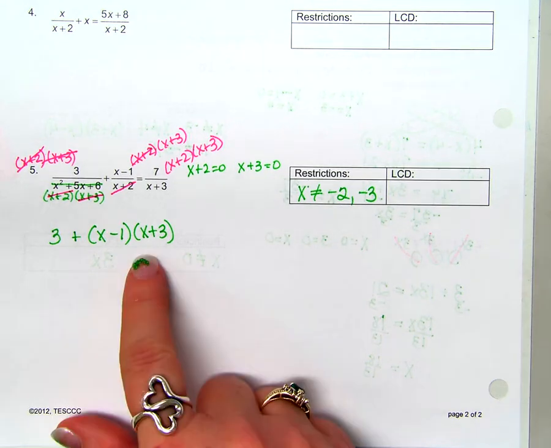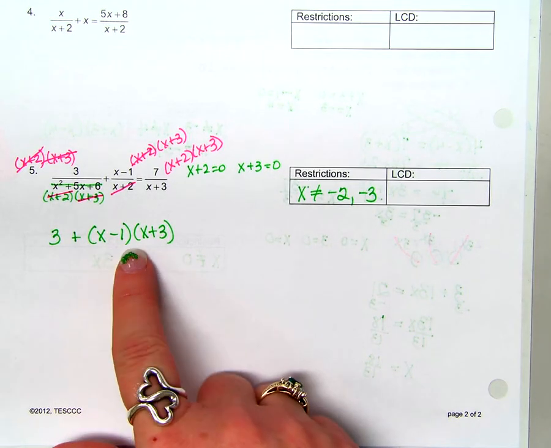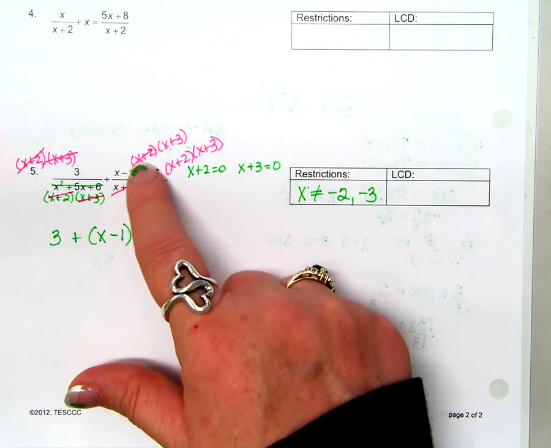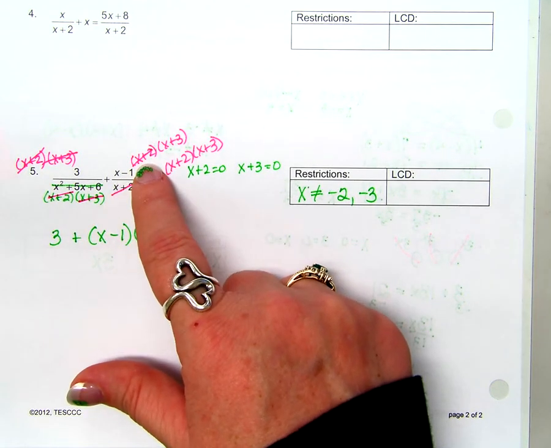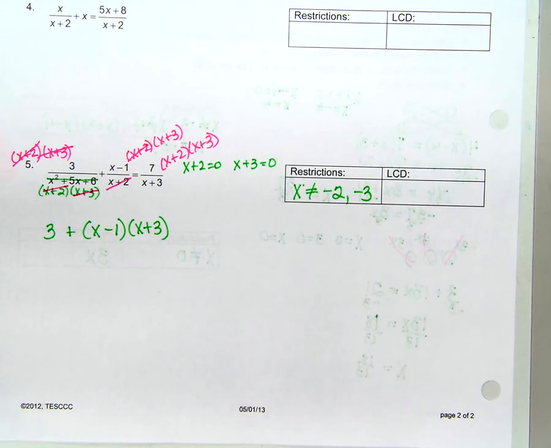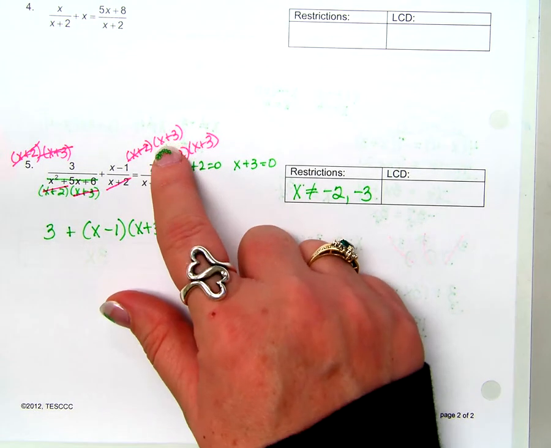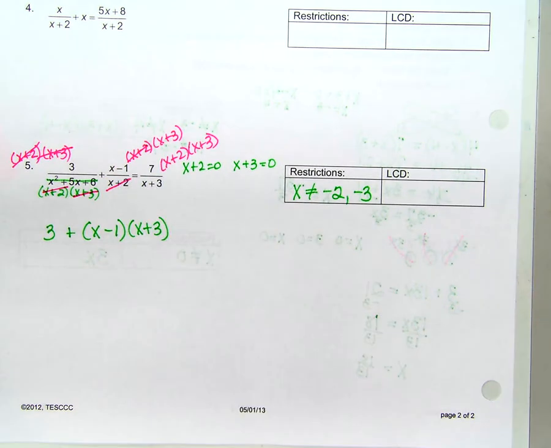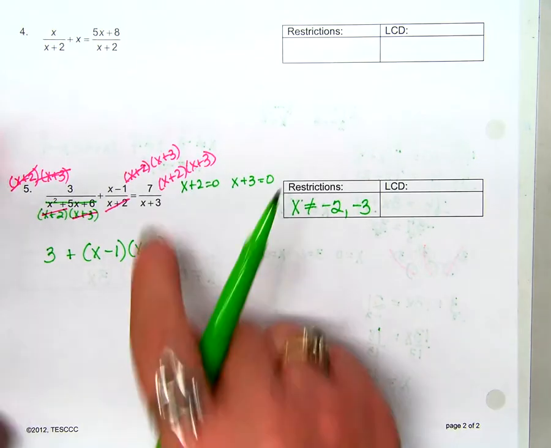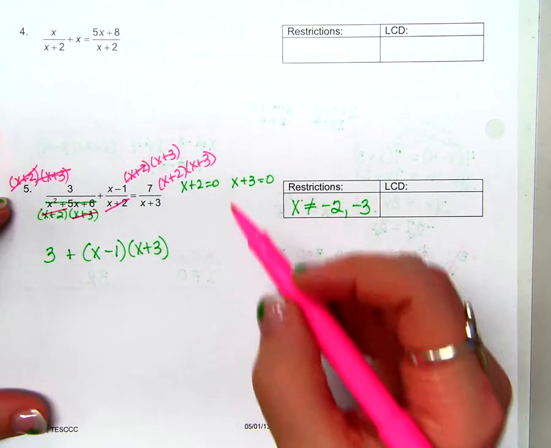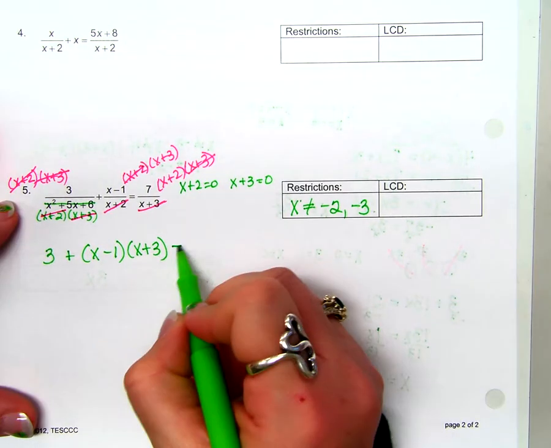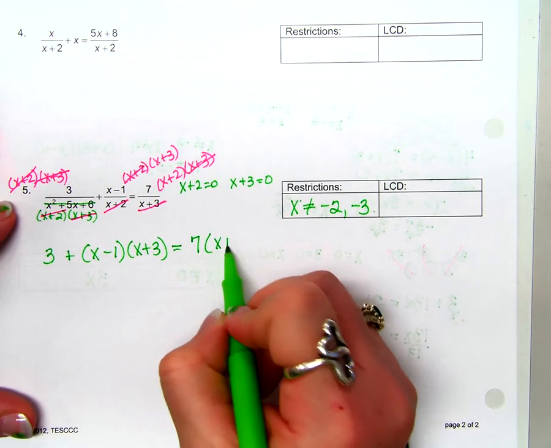Now, this crazy kid earlier wanted me to write x plus 2. Guys, are we adding these two things? What are we doing? We're multiplying each term by those things. So whatever's left over, like in this case x plus 3, I'm multiplying it by what's there already. Does that make sense? And what happens with our last fraction? x plus 3 simplifies to 1. Excellent. So here I end up with 7 times x plus 2.